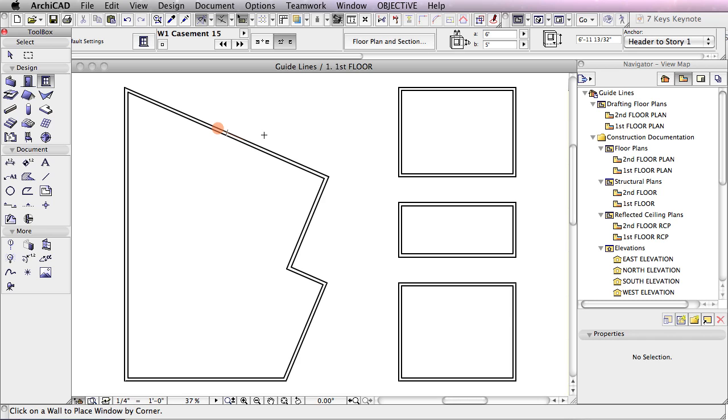Now you'll notice that depending upon where I place my cursor, that orange dot may be very close to the halfway point. So here it's actually overlapping it, and I can't even click on the tick mark that would give me the halfway mark. So I need to move away and, let's say, position myself on a different part of the wall. Then I can go and get that tick mark and put the window in, let's say, at the halfway mark.